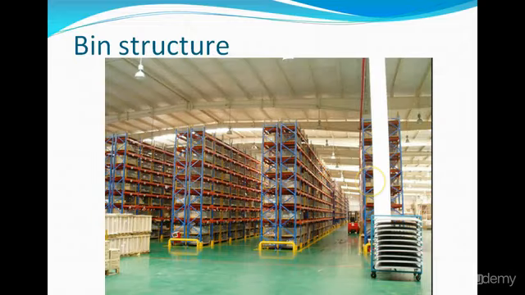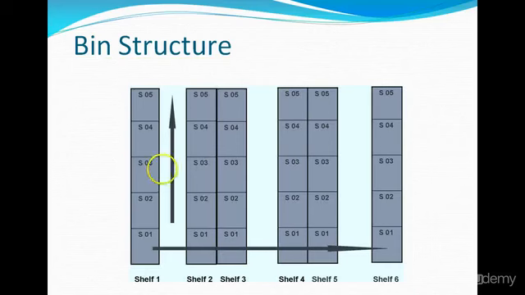So this is a bigger view of the same warehouse. We have multiple shelves, multiple levels to see, and multiple stacks. If you look at the entire warehouse, this is how the coordinate structure works. This is the kind of bin structure you would have in a bigger picture. You have shelf 1, shelf 2, shelf 3, and you have the stacks. This is from the top, and then you have the levels, which you don't see at the moment.